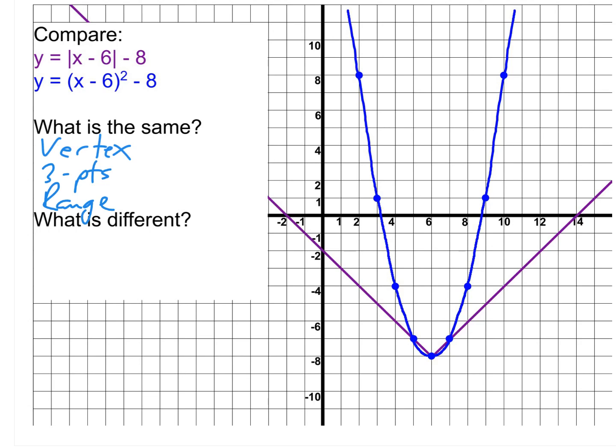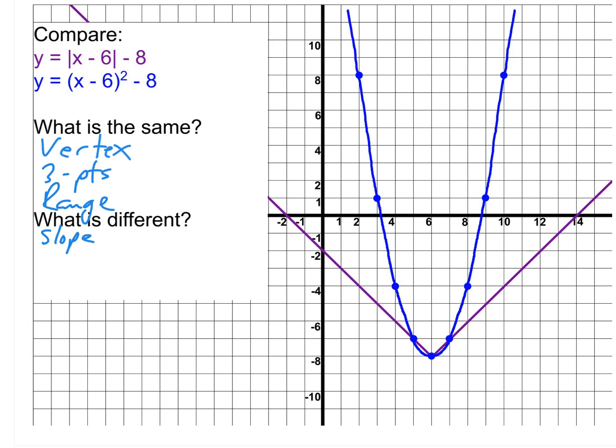Yeah. Slope. See, that's a big one right there, is slope. Because slope is actually a great way to talk about our absolute value graph, right? Because it's over 1, up 1, over 1, up 1, over 1, up 1. It's got a constant slope of 1 on that side, -1 on the other side. But slope takes on a different meaning when we start looking at quadratics. Because with our quadratic, we go over 1 and up 1.